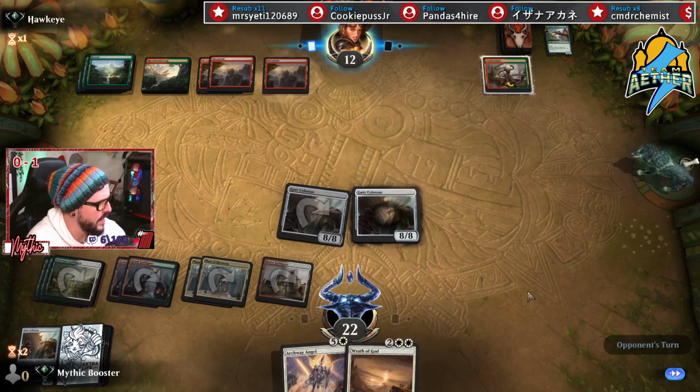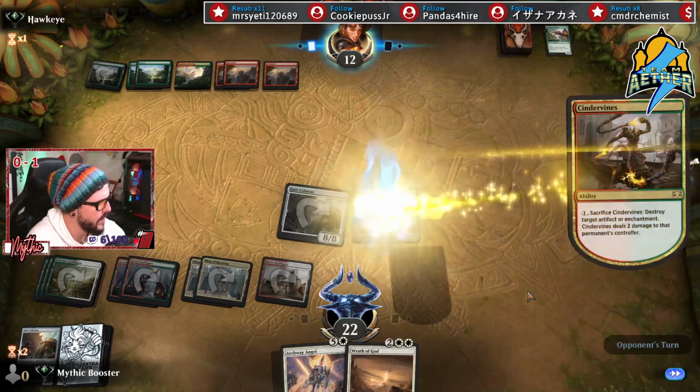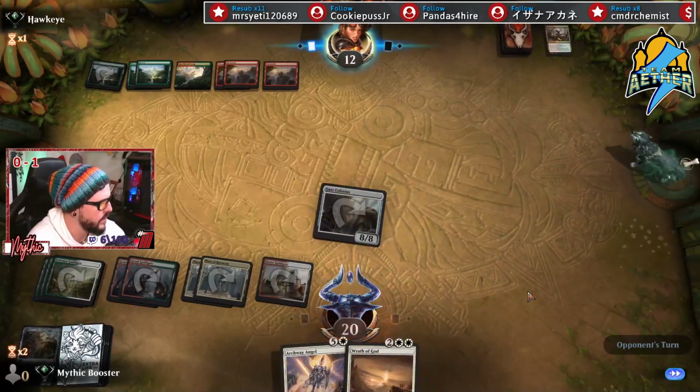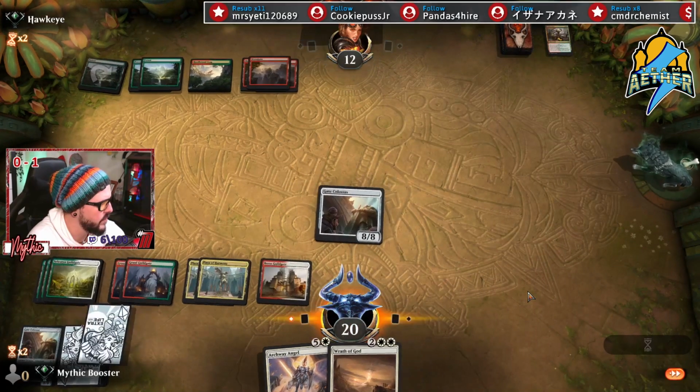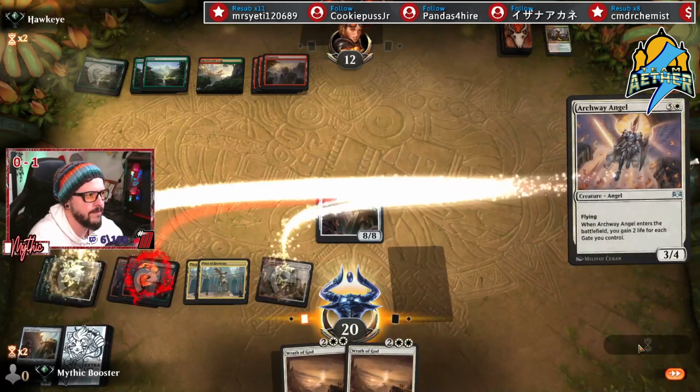Krenko the Goblin King. So Krenko Goblin Mob Boss, do you mean? 5 mana, 2 red, 3 any, 3/3. All goblins have haste, and whenever an opponent takes damage. Okay, we'll play that.